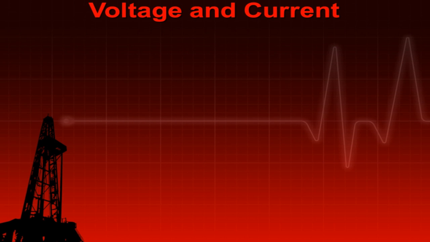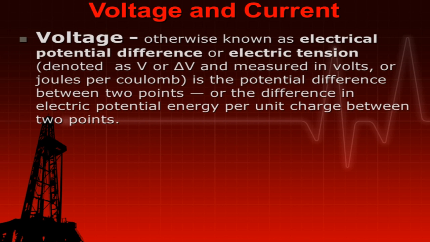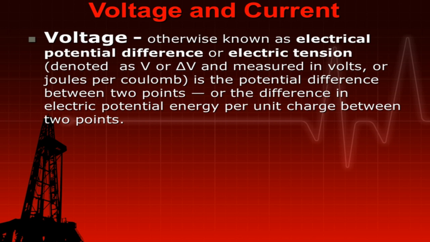All right, so now we're getting into some real electrical stuff here, voltage and current. Voltage goes by other names such as electrical potential difference. The Europeans, the French, call it tension, electric tension. That's why somebody uses the term high tension wires. That's high voltage wires, those big fancy wires running overhead. And I can't explain what a potential difference is. It's really just a difference in energy.